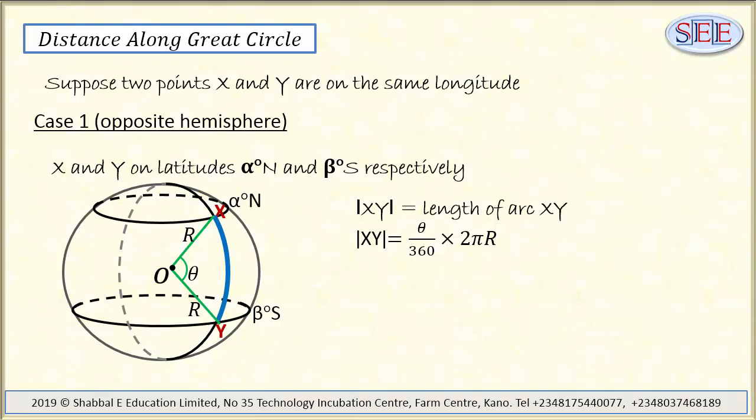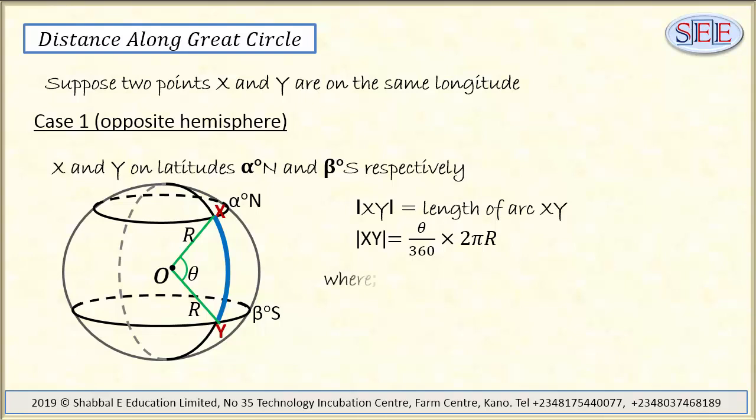Now the distance xy, which is the length of that arc, is given by the formula, remember, theta over 360 multiplied by 2 pi r, where r is the radius of that circle. This circle is longitude and its radius equals the radius of the earth, so that is why we use the capital letter R. But how do we get the theta? That is what we need to know in this case. We use the same formula, but how we get the theta differs from case to case. So in case 1, how do we get the theta, the angle subtended by the arc xy at the center of that longitude?